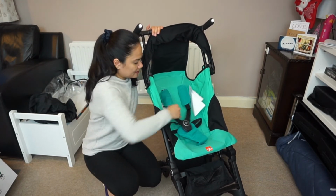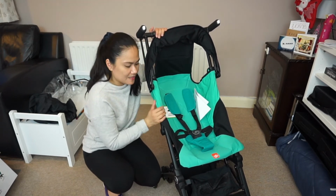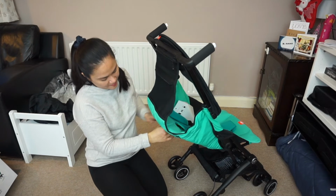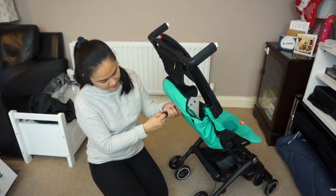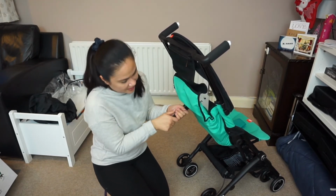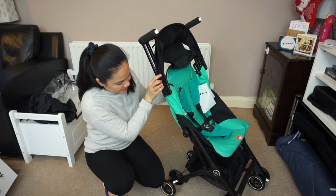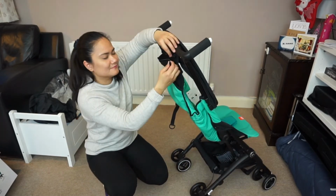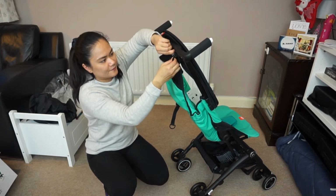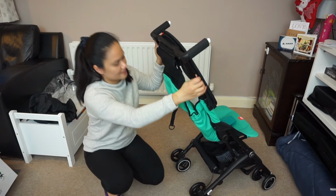So it's not fully flat, but it's sufficiently reclined so that a sleeping baby will be comfortable. And then to put this back up, you just simply pull the string up like so. I don't think it really sits up straight, the backrest, but it's enough. But I think the angle is comfortable enough for a child to sit on. So you just simply put the zipper back on, and there you go.